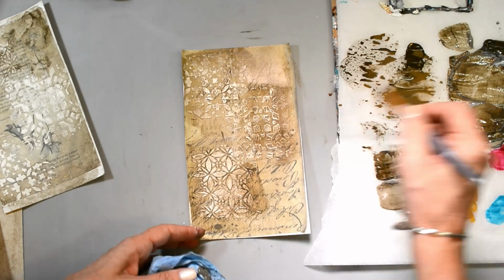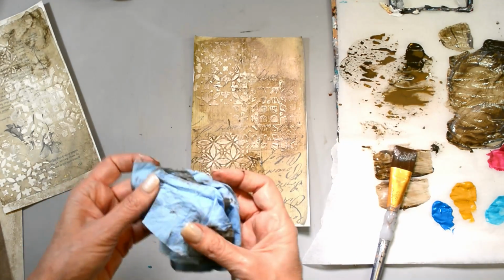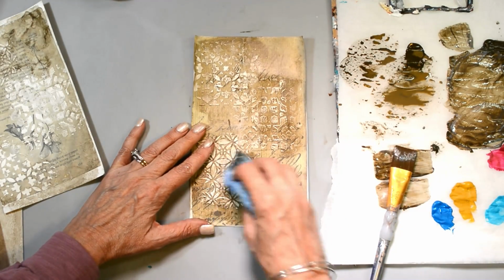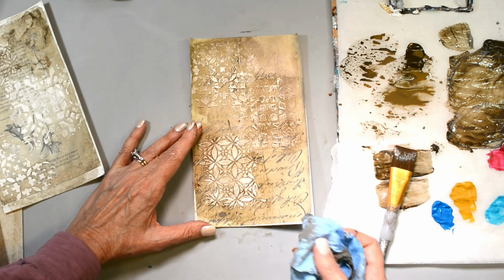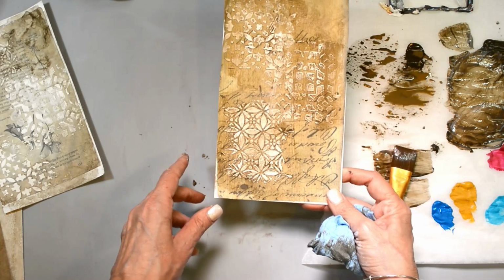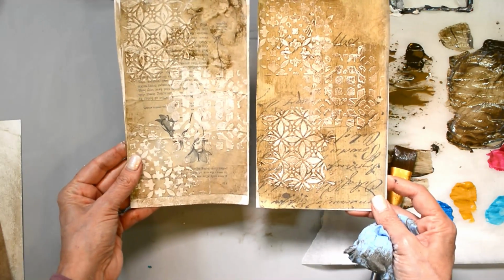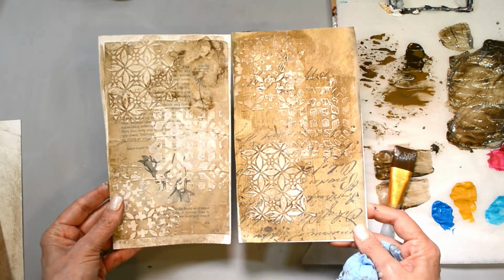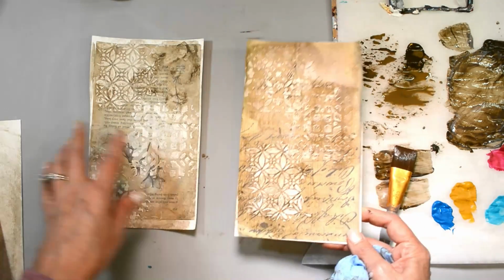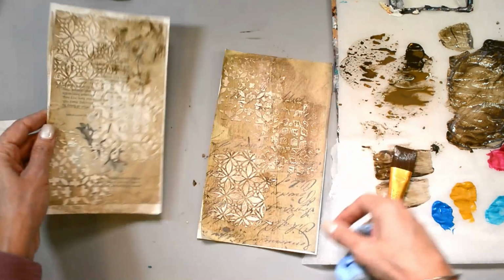Come back in down here, add some more. And you want to make sure you have a clean rag when you're picking up your paint, because otherwise you're just moving paint around. Look at that, that's gorgeous. And I hope you can see the difference. So you don't get that watery, grungy feel.